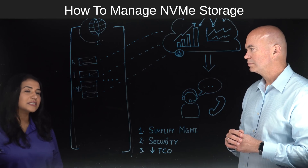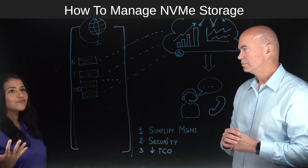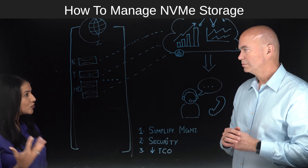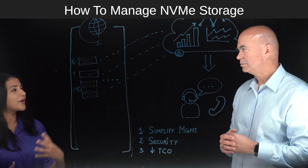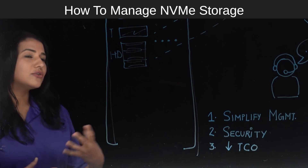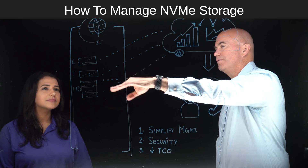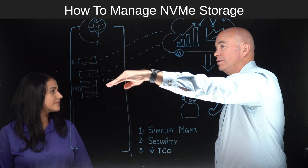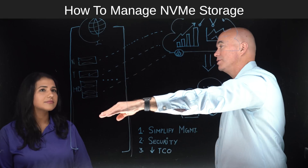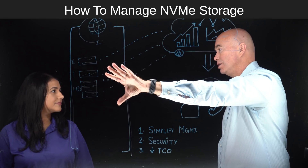So as you add new systems, as your business needs change, as your workloads change, you don't have to learn yet another tool or have yet another new process in place — you can just continue leveraging what you're comfortable with. Even in this framework, you've got different generations of technology. NVMe wasn't around eight years ago, and the fact that you're able to manage all of that from one system — that's got to be huge.